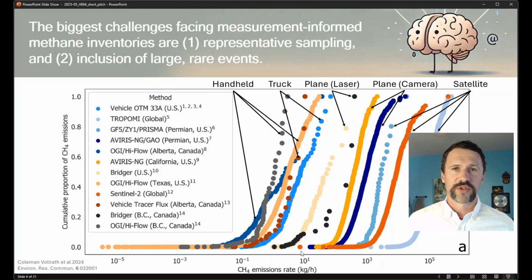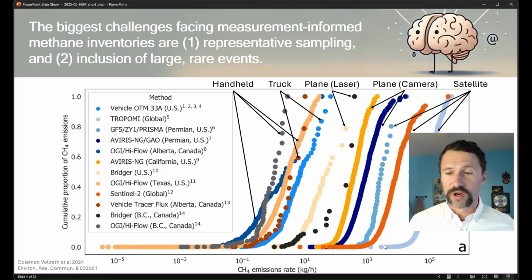We like to speak in terms of probability of detection because there's only one in this study. It's a very, very low probability that source was even detected. But the limiting factor on the dot at the lowest end of these curves is typically a combination of technology performance and environmental conditions at the time of measurement. And so it makes sense that handheld technologies, where you're really, really close to the source, in some cases centimeters away, you're going to find much smaller emission sources.